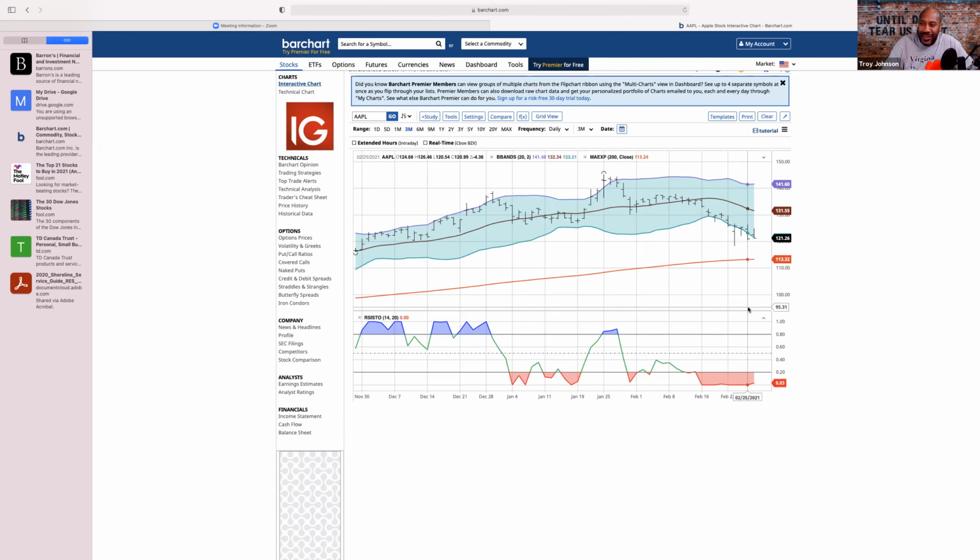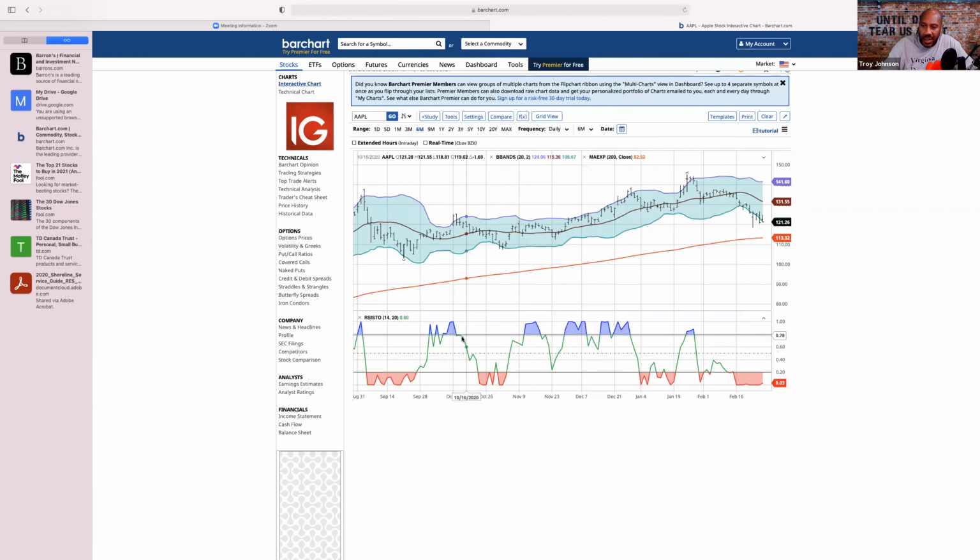Now, when I get out, I think I'm going to hold it more for a long-term play. Looking at Apple, we're looking at a 3-month period here. But if you look over 6 months, the last time it stayed down relative to this low for this period of time was around September last year, from September the 3rd until September the 25th. So a month, it was oversold. It was a great opportunity.